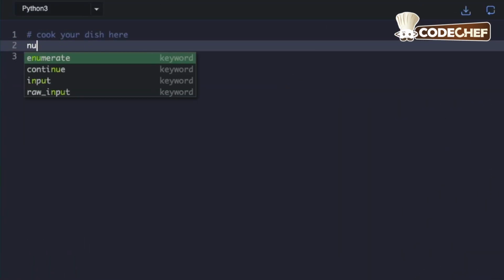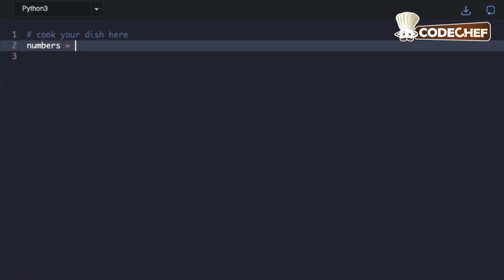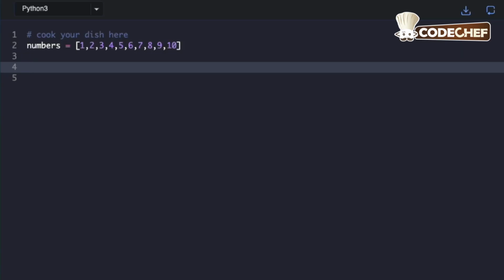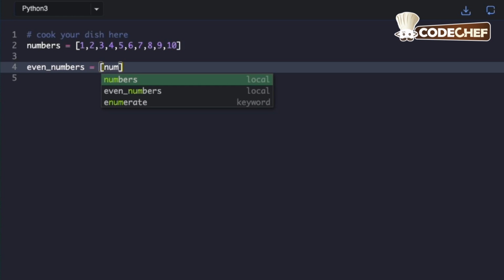While we went quickly, these methods are used everywhere, from gathering data from websites to analyzing survey results and organizing user settings. They give you the power to handle data efficiently in Python. Time for a quick practice round. We have a list of numbers. Your challenge is to use list comprehension to create a new list that contains only the even numbers.